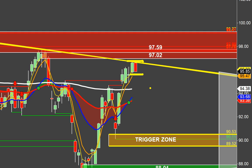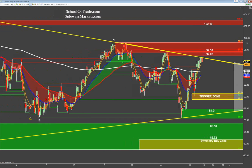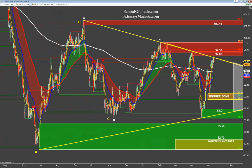What does this tell us? This tells us that all the hard work that those buyers did yesterday, and if you were trading crude yesterday, boy, did they work hard. Yesterday, it felt like every inch that they were able to grab with new higher highs, they had to struggle for. And this morning comes in and just wipes it right back out. So the London session overnight, we can already tell, has wiped out all of what we saw to be very, very well-earned prices moving higher. Those buyers really had to work for it.